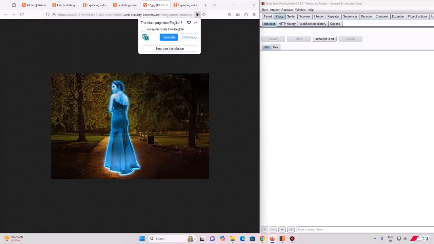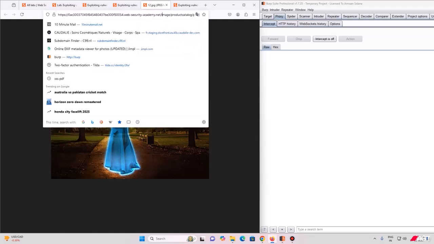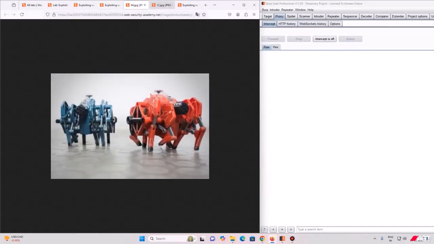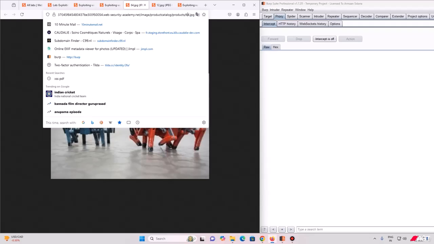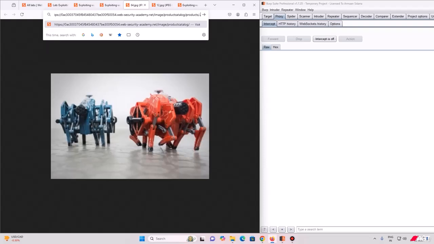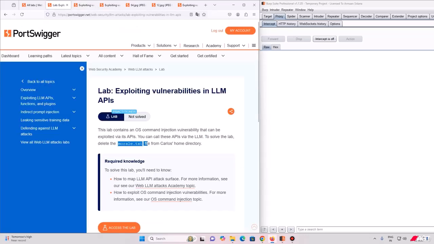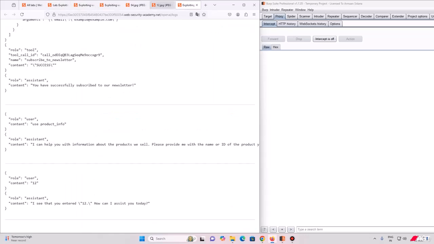What is the ID of this, 64.jpg. So if I move a few directories back, Carlos, and the file name was moral.txt, if I'm not wrong.